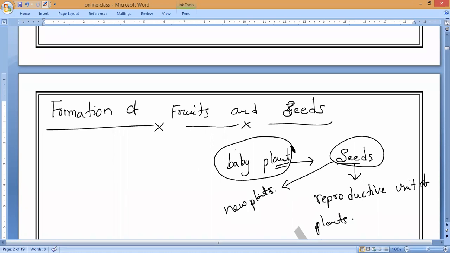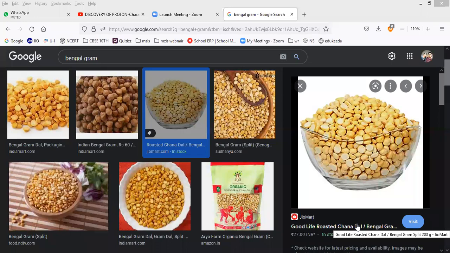Now let us see why it needs the outer surface and all. If you take the seed, the seed coating contains inside some kind of external body parts, but the baby plant present is very small. Then why, sir, is it needed? Let us see here. What is the name of the baby plant? Embryo we can call it. What is the baby plant called, guys? Embryo. Okay, so now let me show a bean seed.